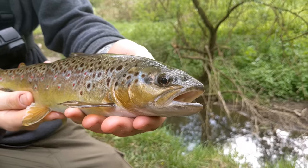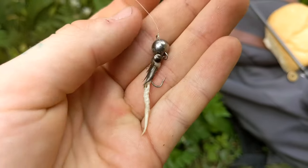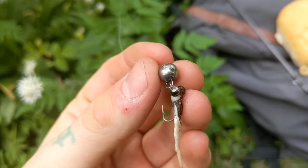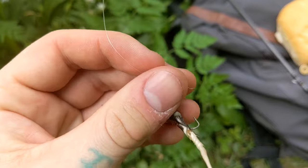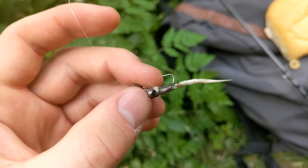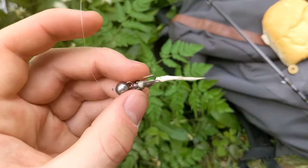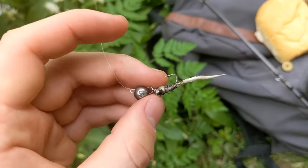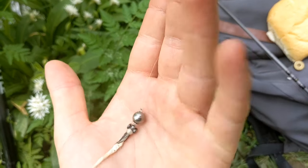Really pretty fish. So that fish there was actually taken on something experimental. I've got a little nymph fly on a 5 gram cheb weight. I don't have any smaller than this at the minute. I've got some in the post, but I felt like the hooks I was using were a little bit too big because there were a lot of small fish in here, so I switched over to this and, well, caught the big fish. But yeah, it just goes to show, try new stuff, it might just work out for you. Always be experimenting when you're out fishing, because you could find something new that works killer. Try the combinations and catch the fish.